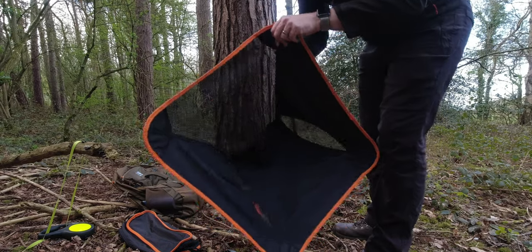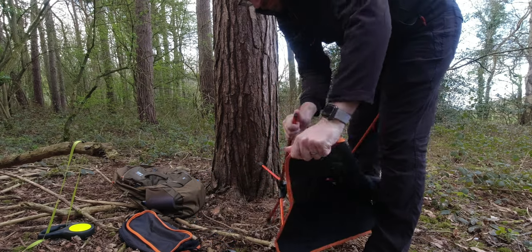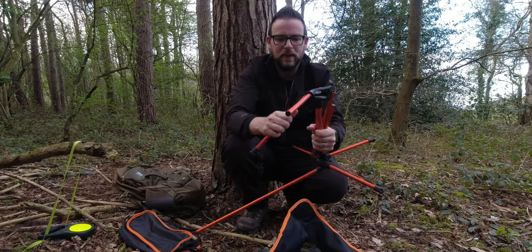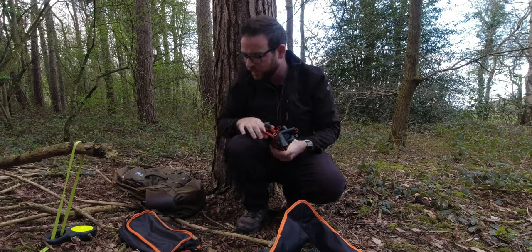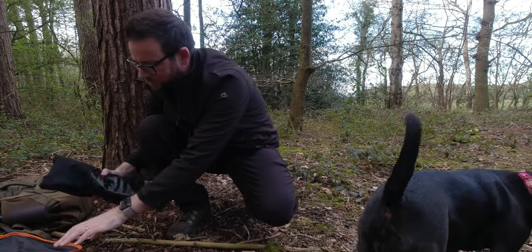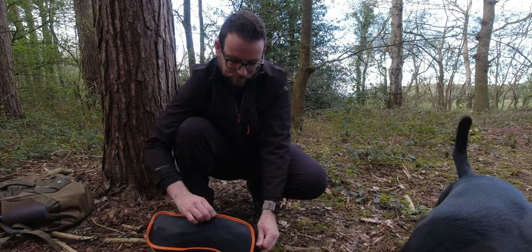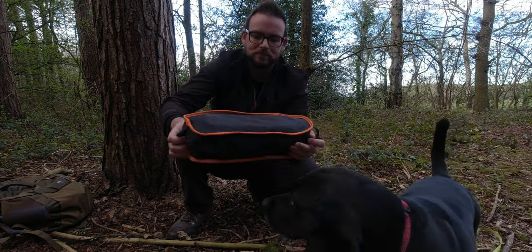And then putting it away is obviously the reverse of putting it up. Once you've got the first bit off, it's a lot easier. Again, fold the legs up. And that's it, all packed up again.